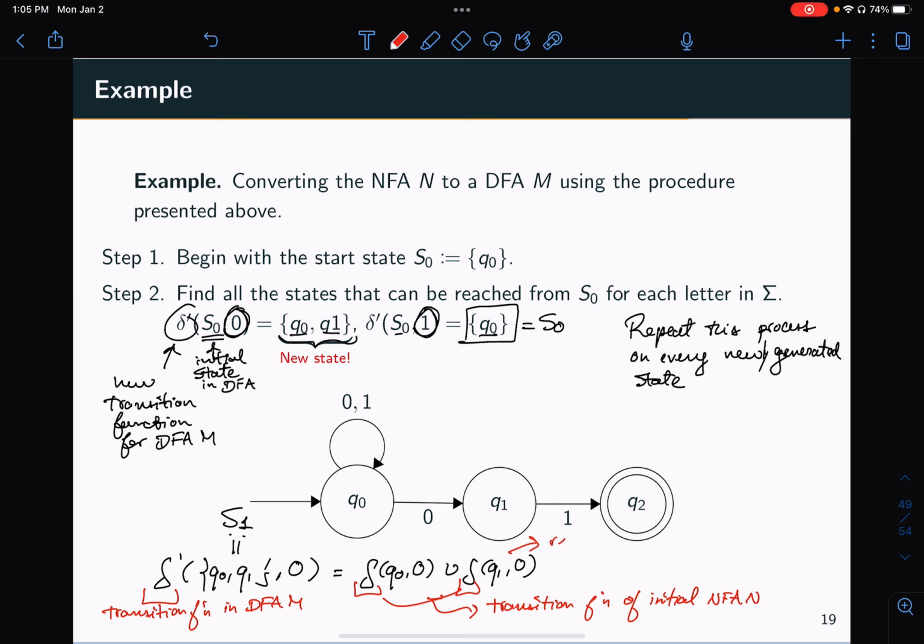So this returns a set of states, and this returns a state, okay? So the only conversion that's happening is that the set of states is going to become a state in the DFA, okay?